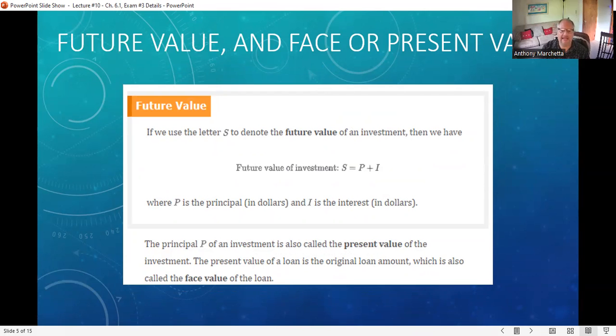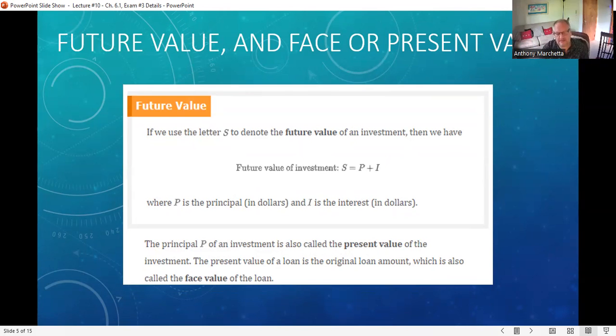I'm putting money in, and then it's going to earn interest. And then in the future, when I am able to reap the benefits of it and take the money back, I'm going to have more than I put in. The basic idea is the present value plus the interest is going to be my future value. So I'll put money in, it will grow, and then I will get more back.